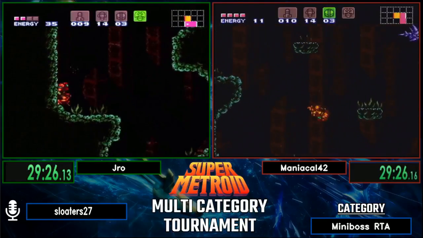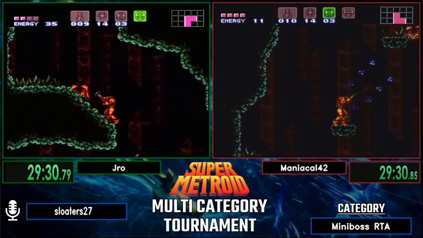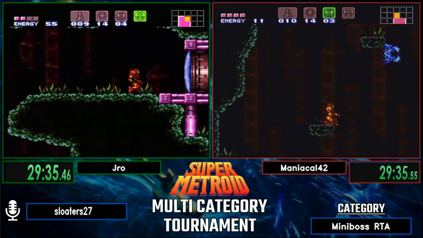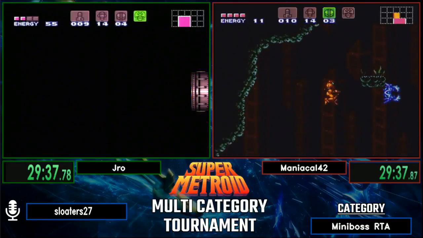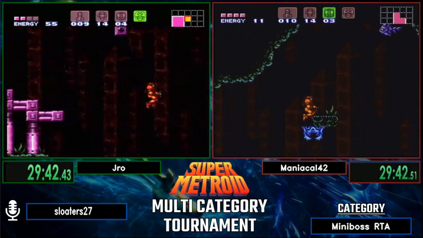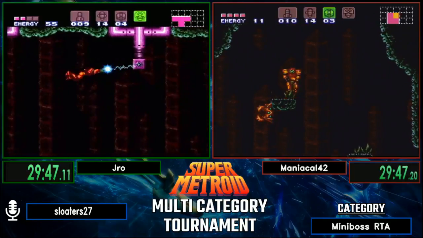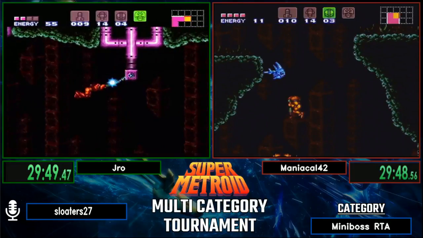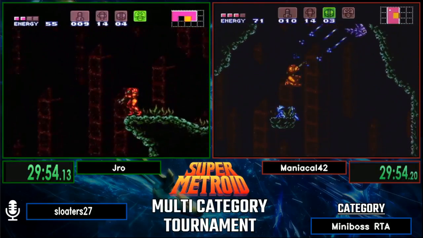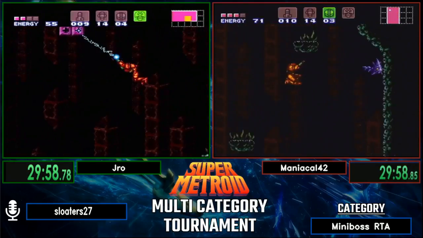So J-Ro, he had a little bit of trouble getting up on that fish. If Maniacal can get up here quickly, he'll make up the gap between them a little bit. See J-Ro, he's using that grapple beam very well. It's actually kind of easier to use grapple beam underwater. Oh, and he just missed that block, so he's gonna have to go back a little bit.